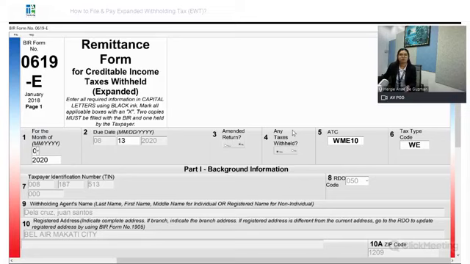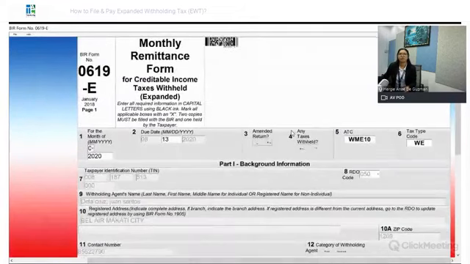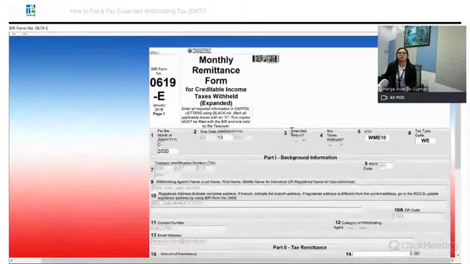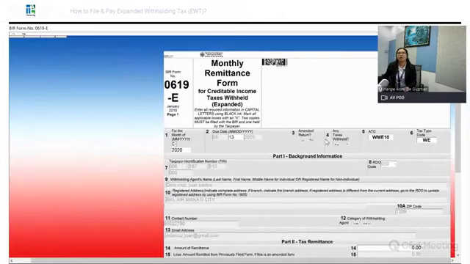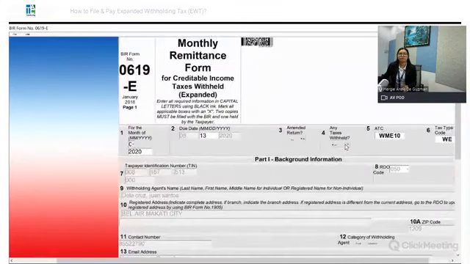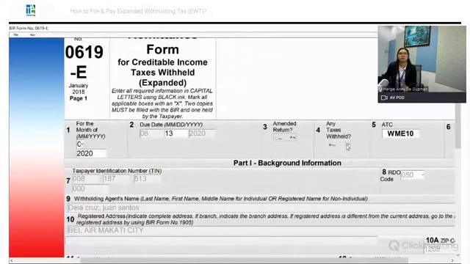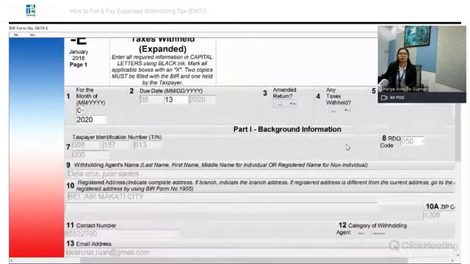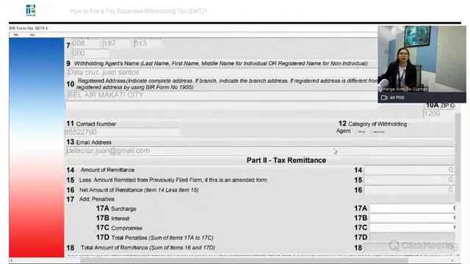Ayan. So ipapakita ko lang din po sa inyo. Pag sinelect po natin itong no, kung makikita niyo po yung field ng amount of remittance, yung item 14, hindi na po siya malalagyan ng laman.